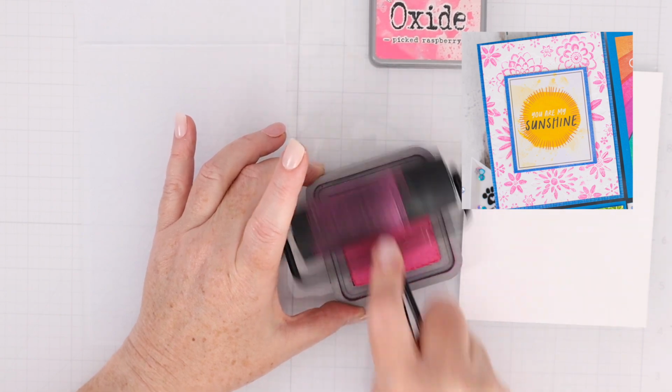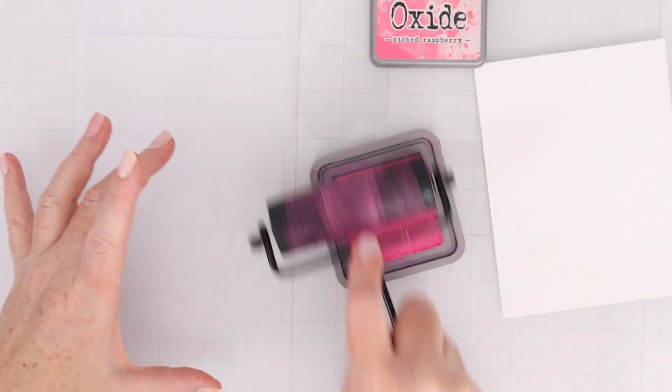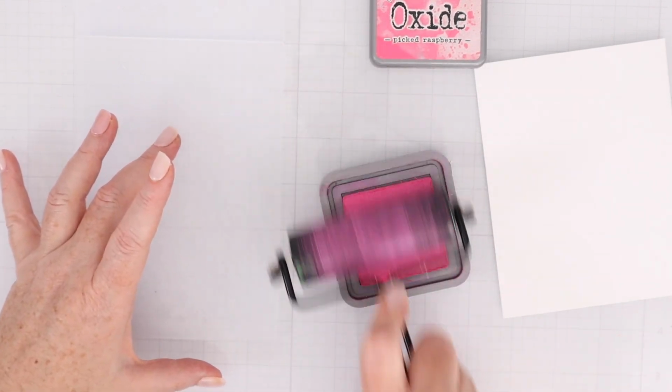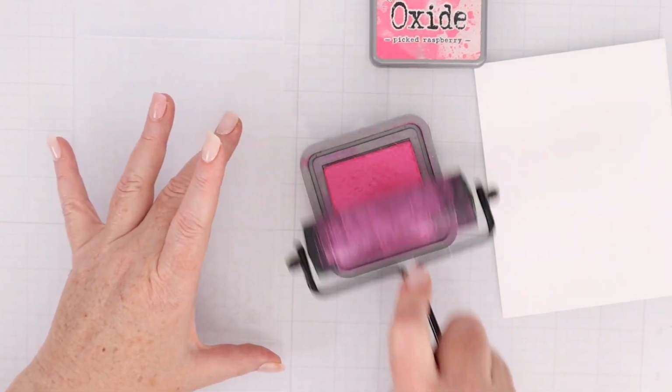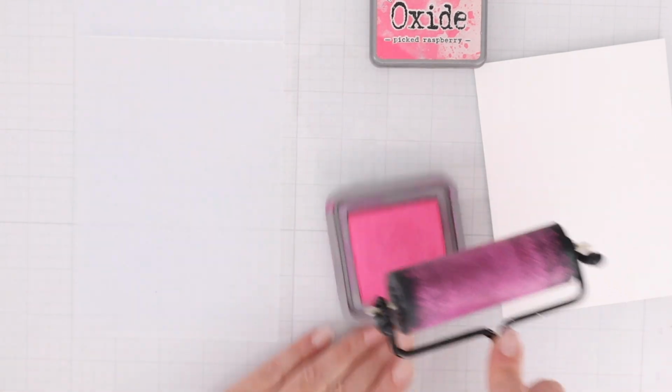So the next card I am going to do one of my favorite tips and tricks with embossing folders, which is to use a brayer and some Distress Oxide ink. And I have a ton of embossing folder tips and tricks, so I'll link to those videos up in the corner and down in the YouTube description box below the video.